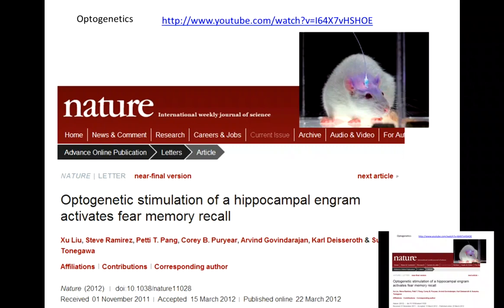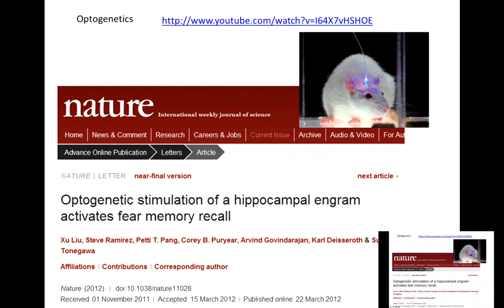So they can get the mice to recall that memory, even though they're not actually experiencing the shock or experiencing the sound. They've gone further than that, in that they've been able to eliminate a particular memory. So they take mice that have this response, and then they can use CRISPR to eliminate the encoding of that response, and then they don't respond.